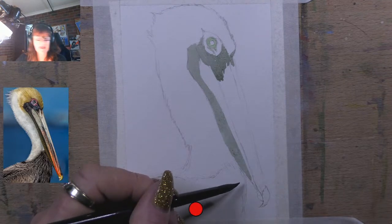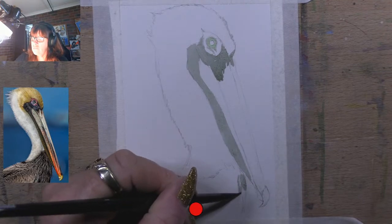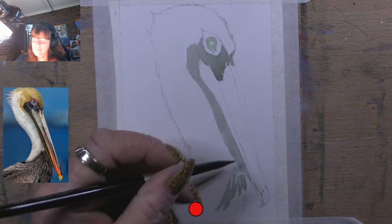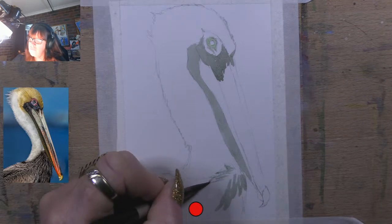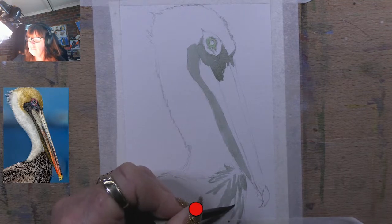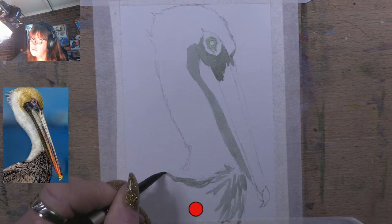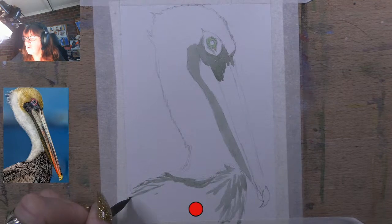I will make it even darker. I'm going to leave white - he's got his feathers. You can see his feathers. And I'm going to leave white of the paper for the white of the pinny feathers that he's got. So I'm just going to do a very, very light wash of this grey colour, leaving gaps for the white. Because the white of the paper, ideally, should be the white of the feathers.